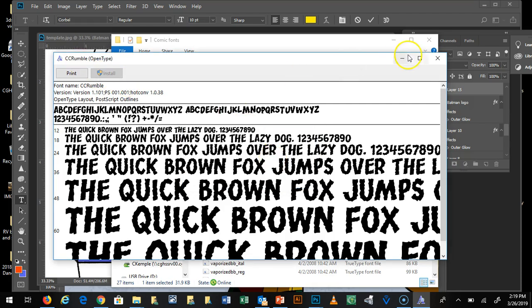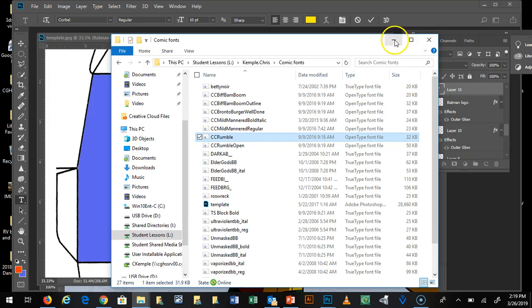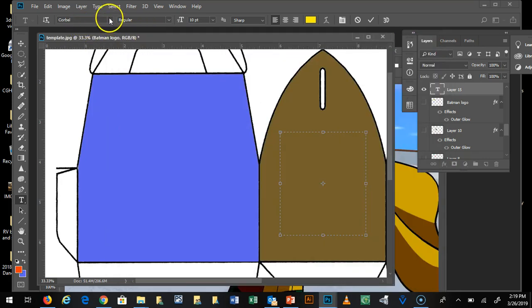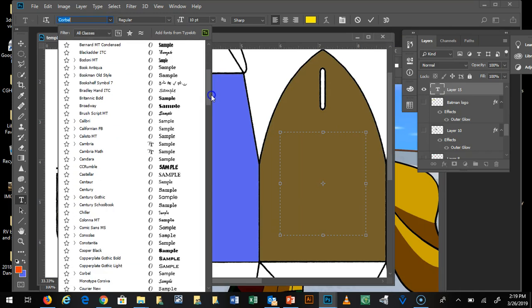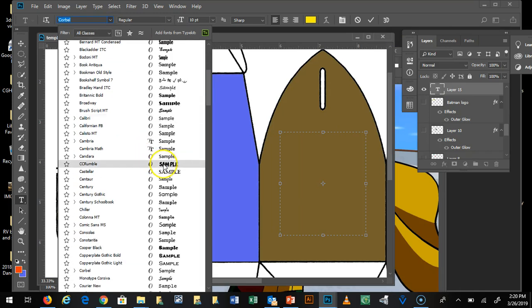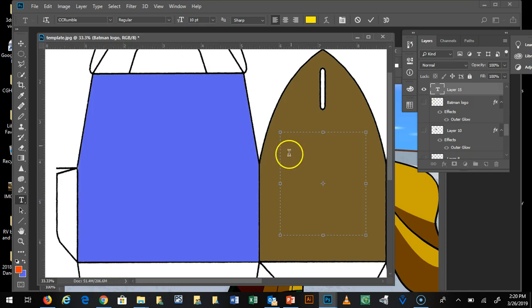It's called CC Rumble. So now when I go back to Photoshop and I search the alphabetical list, there it is. It's now showing up, CC Rumble. So now I can actually use this on my box. Let me make it bigger so it shows up.